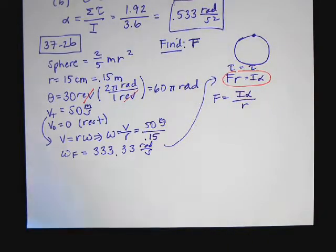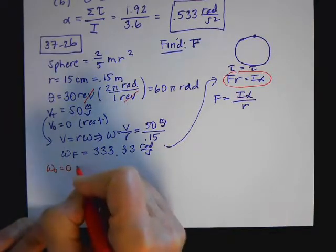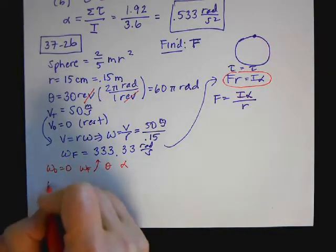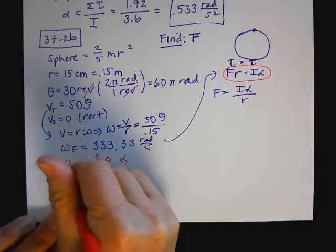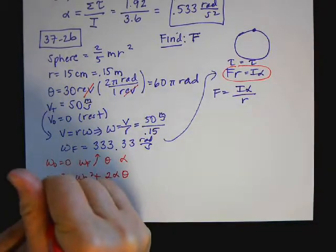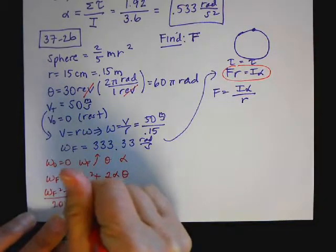The problem is I don't know alpha, but this is where I'm going to use my rotational kinematics, because omega naught is 0, omega f is here, and I have theta, therefore I can find alpha. So I'm going to say omega f squared is equal to omega naught squared plus 2 alpha theta. So I'll rearrange the equation to solve for the unknown in terms of the known. So I'll say omega f squared minus omega naught squared over 2 theta is equal to alpha.